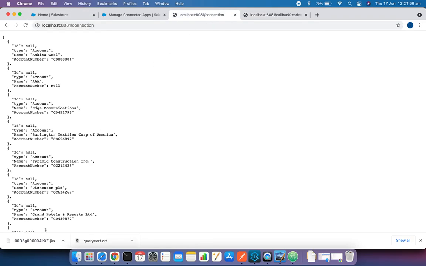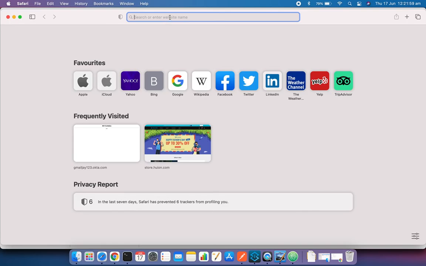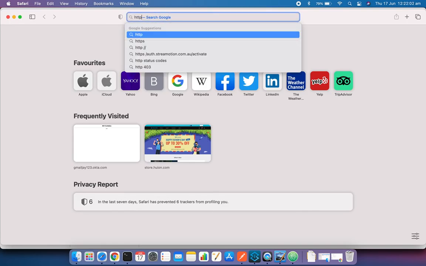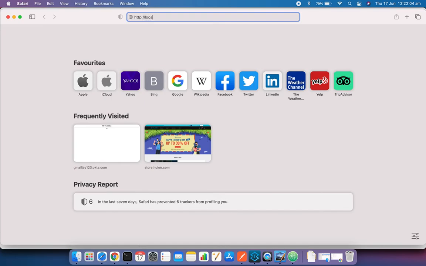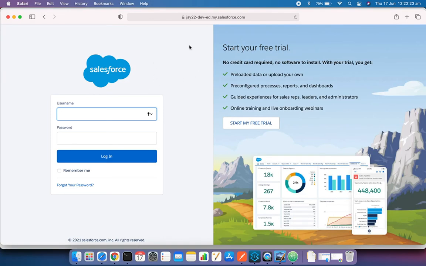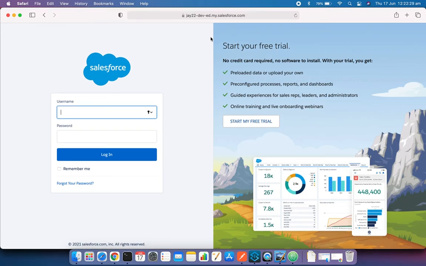Let me use this once. I'm using a different browser just to check, maybe I will get the screen to enter the user ID and password here. Yeah, right. The user, or principal, has to authorize himself. So I enter my user ID and password.